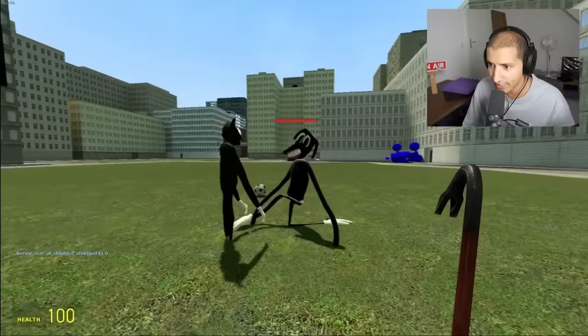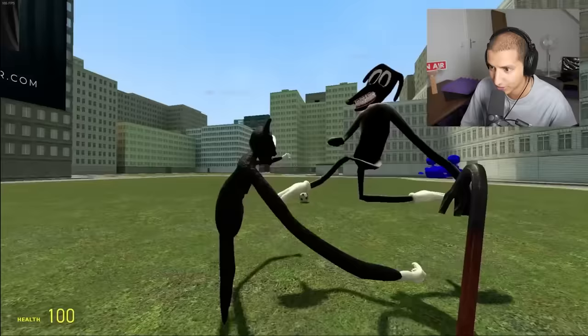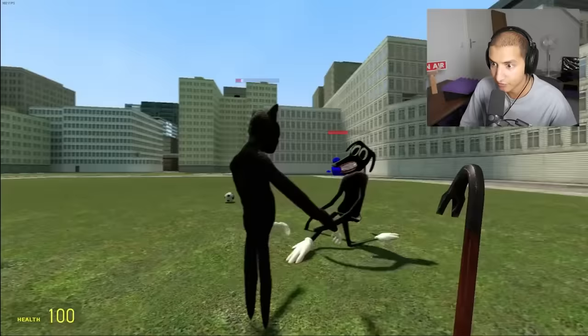So Cartoon Dog is actually doing a lot of damage, but Cartoon Cat has regenerating health once again. Check it out. Whoa, they're trading blows. I mean, all right, come on. Okay. Yo, if Cartoon Dog hits him with multiple blows back to back, he can actually take him down.